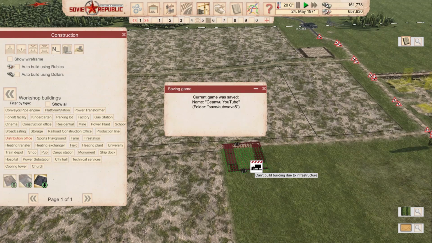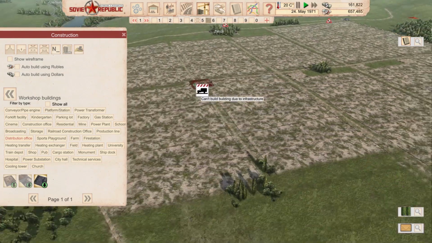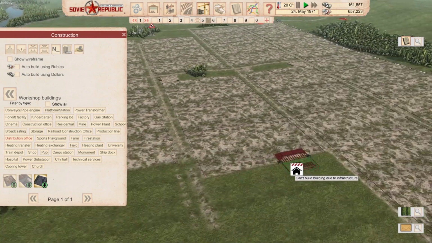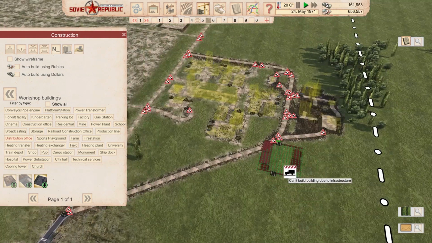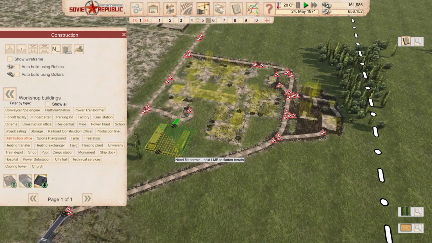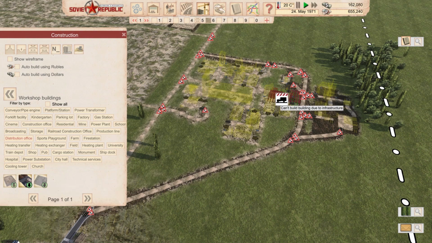I think I'm gonna plonk it around here because access and exit to all of these 18 fields around here is gonna be through, well, this road here. This is gonna be one hell of a busy road. Now, the second distribution office, I can actually go for a smaller one. I'm not gonna go for a small one, but a smaller one.